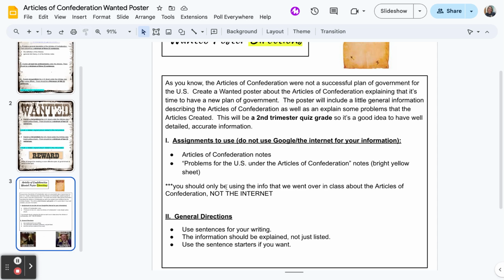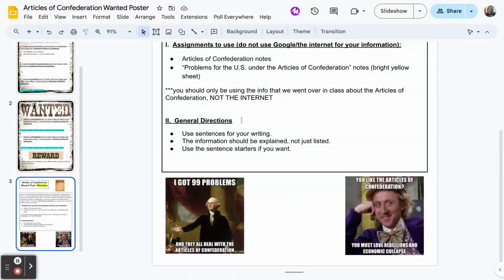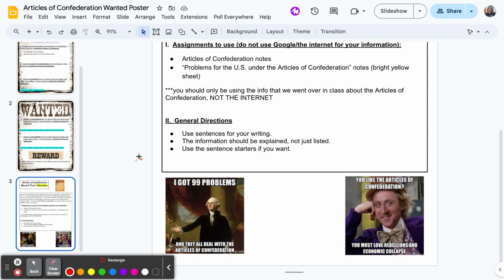I do want to point out on these directions, this part here, I added this. Oopsie, this is not going as planned. That's just really supposed to be one rectangle, but I haven't really used that feature before, so that's what we have instead.